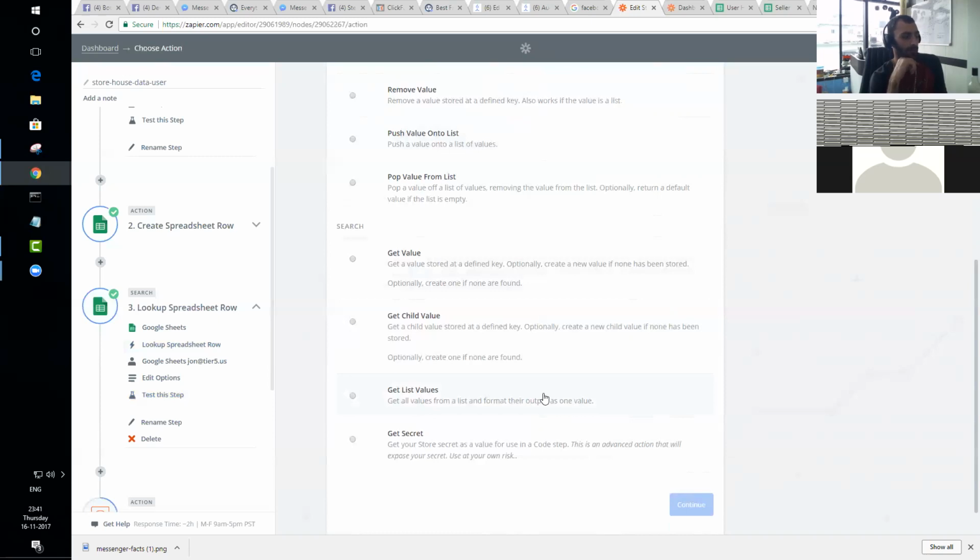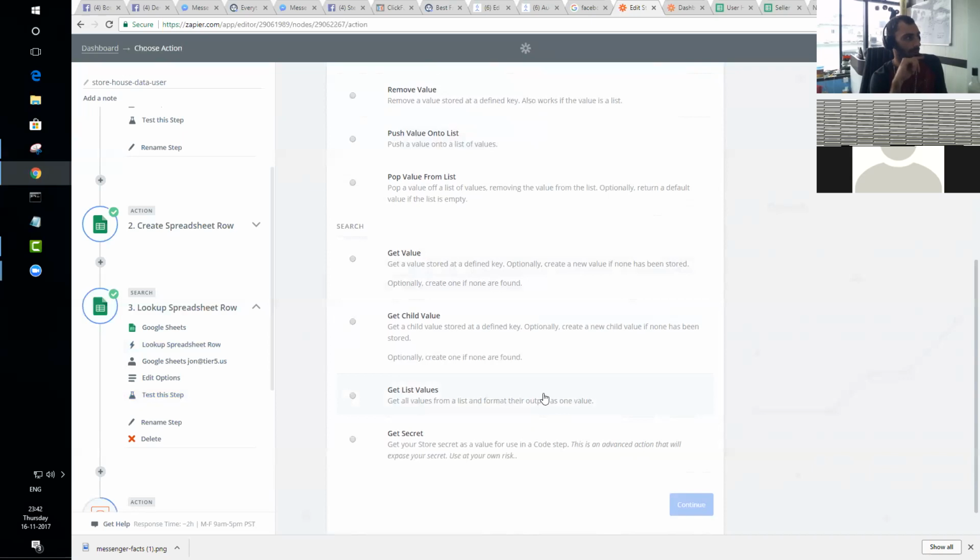As far as how we would do this in Zapier, one of the things I'm thinking we could do is get a value stored at a defined key. I really want to get a child value and set a bunch of child values, but those are also, see, that's the issue.